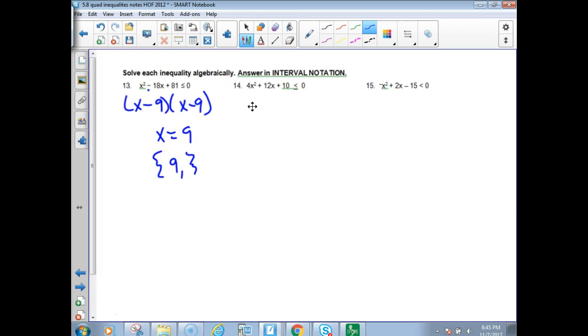Okay, that bounces off the x-axis. So the only number that satisfies this inequality is the number 9. Remember how that would look? It would bounce, the vertex would be bouncing off the x-axis, opening up.